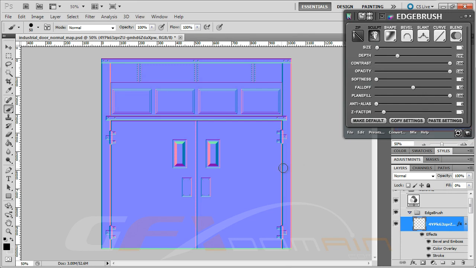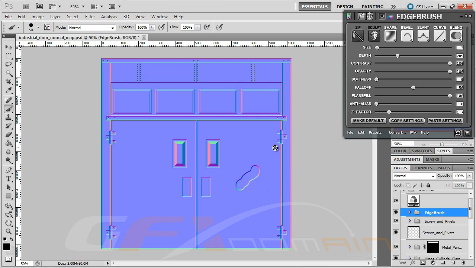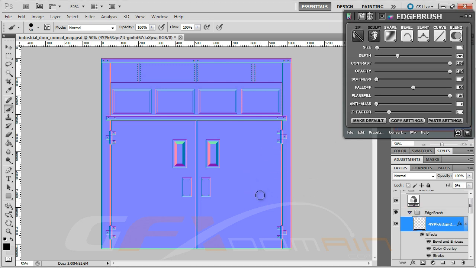And now, when I go and paint a stroke with the brush, you will see that nDo will automatically convert it into a normal map. But the colors will look slightly off, so what we have to do is leave the sculpt mode by clicking here, and now they will look correct. Okay, so let's remove those changes, and now let's reduce the size of the brush a little bit.